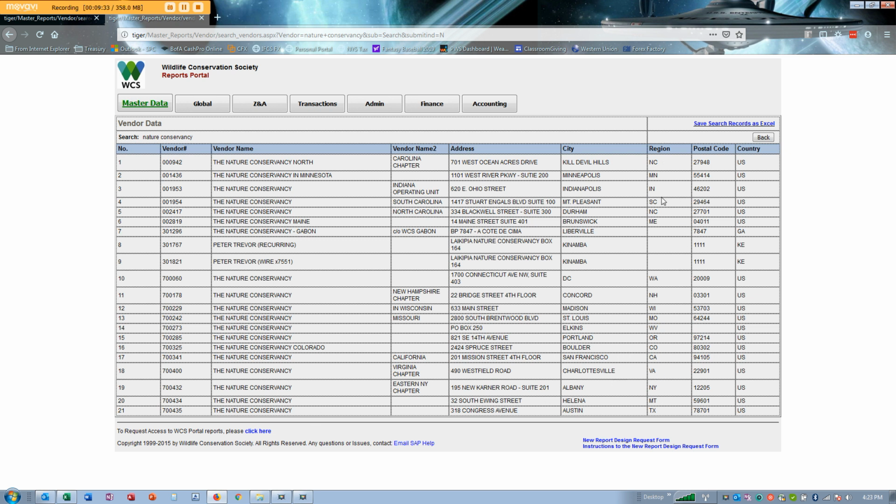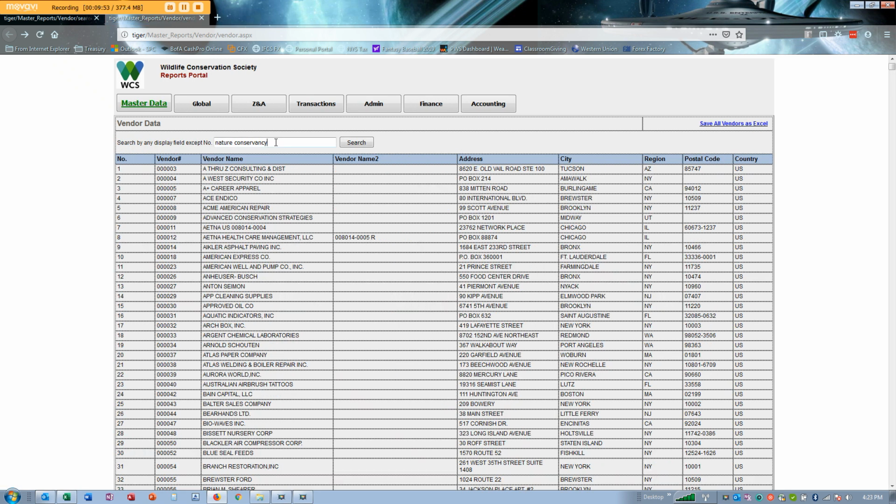And you can see they're all in different states. So if you have a sub-grant agreement to help the Nature Conservancy in Montana, you need to use that vendor number. If you have an agreement with the Nature Conservancy in New Hampshire, you have this vendor number. Make sure that you use the correct vendor number, or else your counterparty will not get their money, and it will get lost, and it will hold things up.